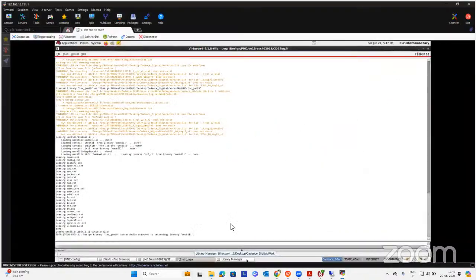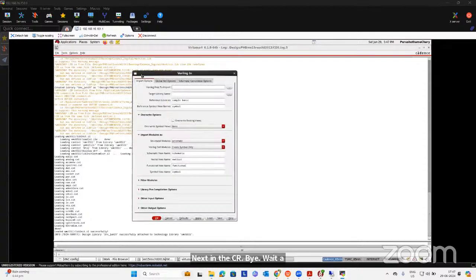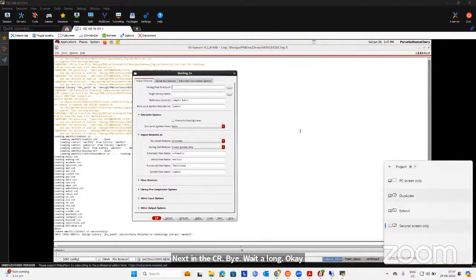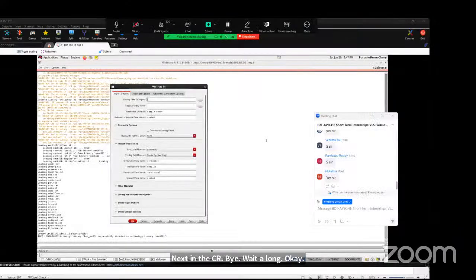Next, in the CIW window, File, click on import Verilog.